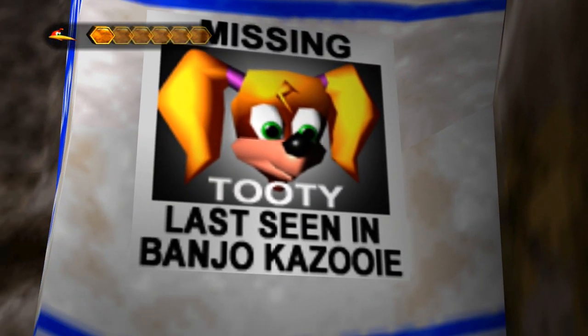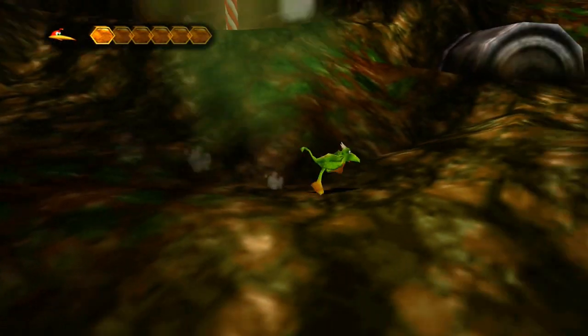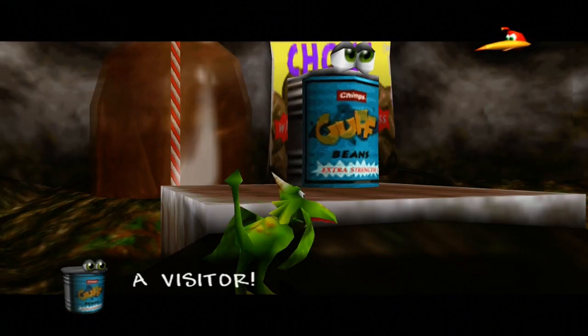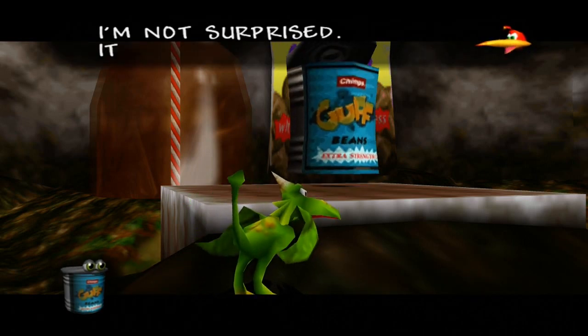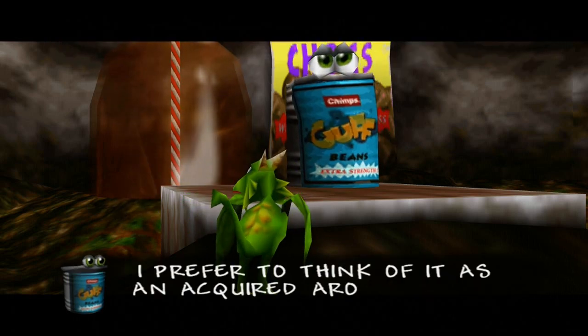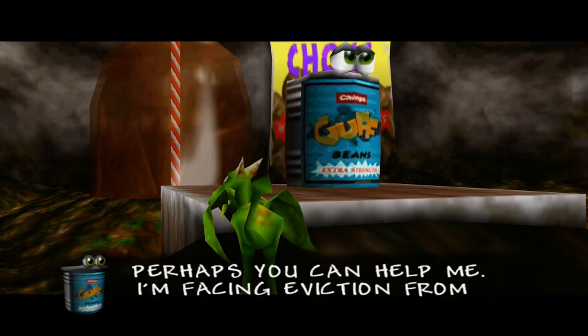Where did Tootie go? Does anyone know where Tootie went? No one knows. Meanwhile, inside of Gruntilda's hideout, Tootie is already gone. I think I said this before, I like to believe that Tootie just went off on an adventure to find herself. A soul-searching trip around the world, maybe.